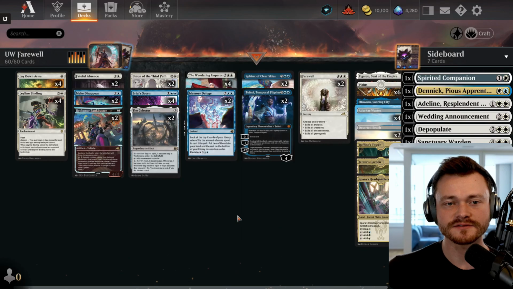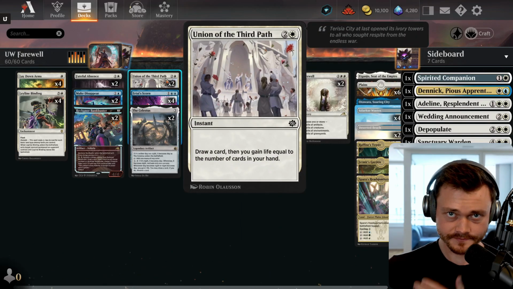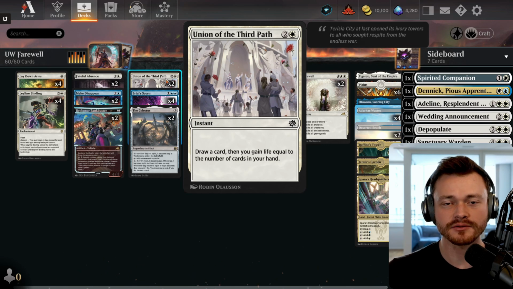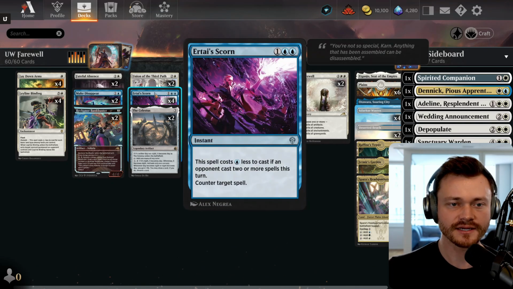2 Bankbusters is fantastic. Not 1000% sold on Union of the Third Path. I certainly played against it and thought, okay, that was pretty good. They just gained a crap ton of life and got to cycle their card, and I'm not going to be able to burn them out. So it does have a place, especially against aggro decks. Didn't get to see it shine today, but I'm definitely not off it completely.